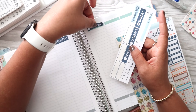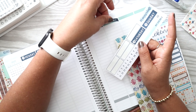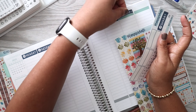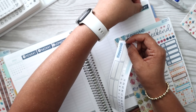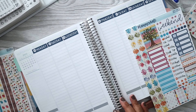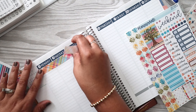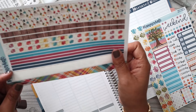It was so funny — my session at the New York conference was hot takes, or like unpopular opinions. There were varying opinions about white space versus no white space in your planner. I'm somewhere in between because I go through phases where I need all the space in the world for plans, and other times I'm just like, I want every inch of my planner covered. So I'm going to use this washi because I think it is absolutely adorable — I cannot imagine doing this layout without this really colorful plaid washi. It is so pretty.